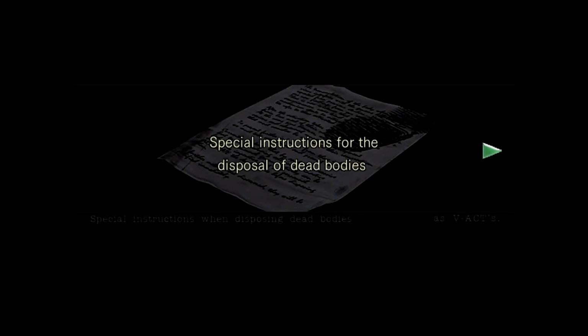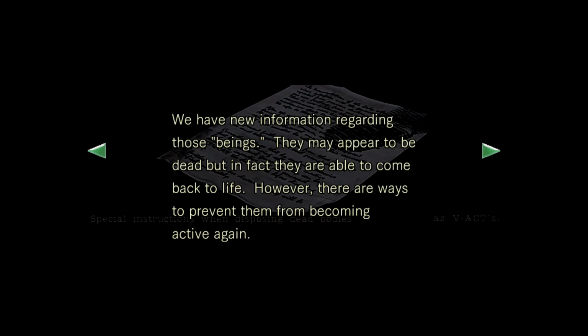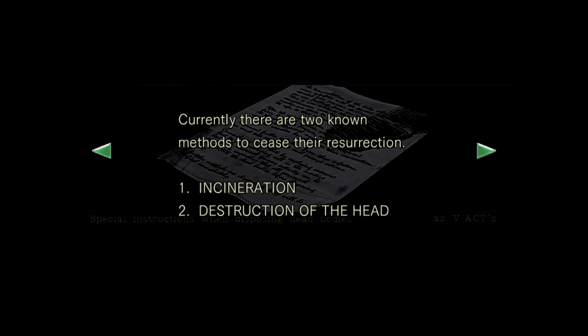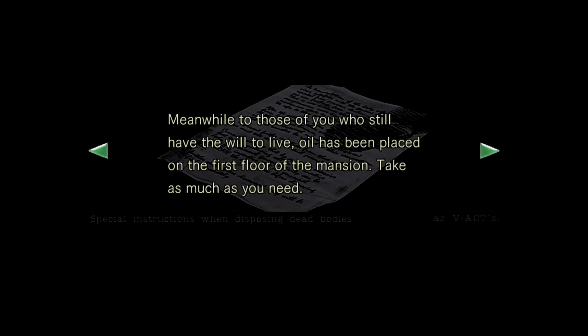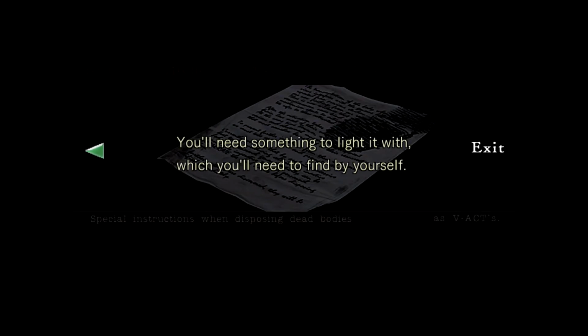Special instructions for the disposal of dead bodies. We have new information regarding those beings. They may appear to be dead, but in fact, they are able to come back to life. However, there are ways to prevent them from becoming active again. Currently, there are 2 known methods to cease their resurrection: incineration and destruction of the head. If further methods are discovered, you will be notified immediately. Meanwhile, to those who still have the will to live, oil has been placed on the first floor of the mansion. Take as much as you need. You'll need something to light it with, which you'll need to find by yourself.